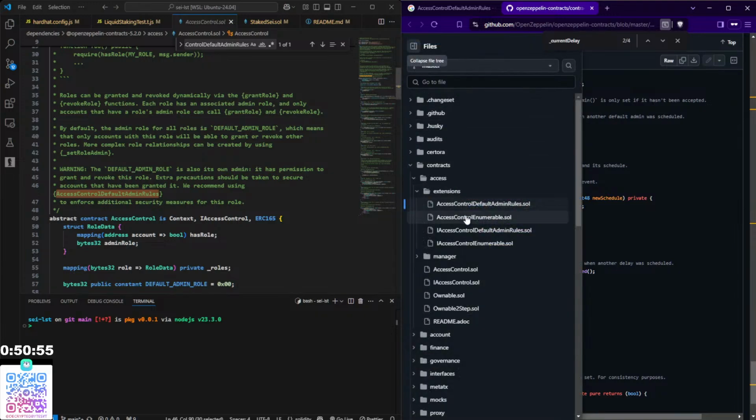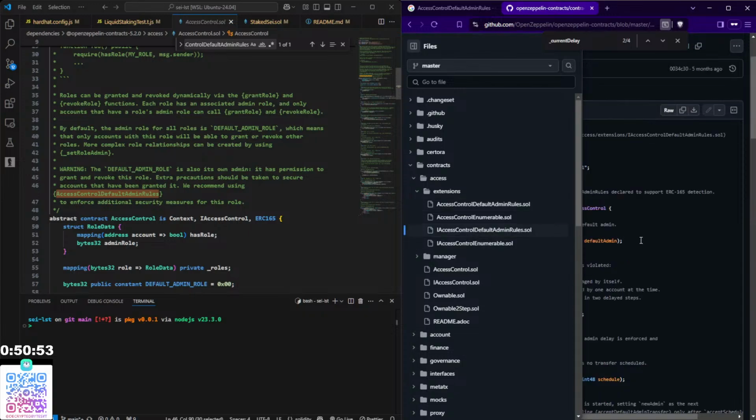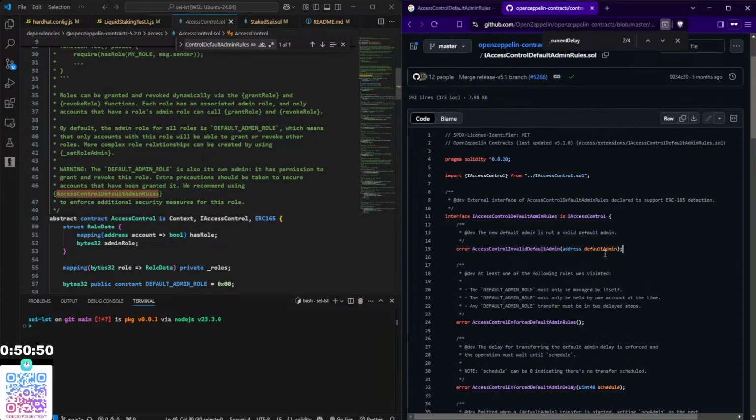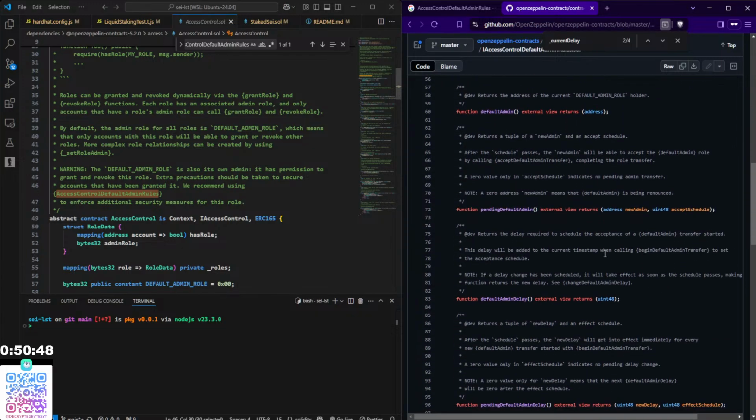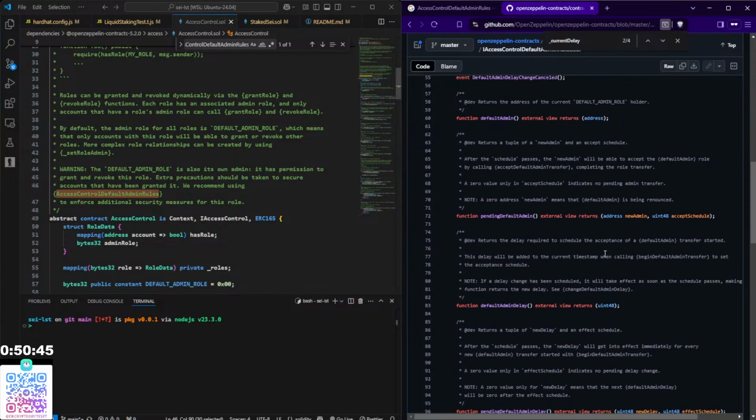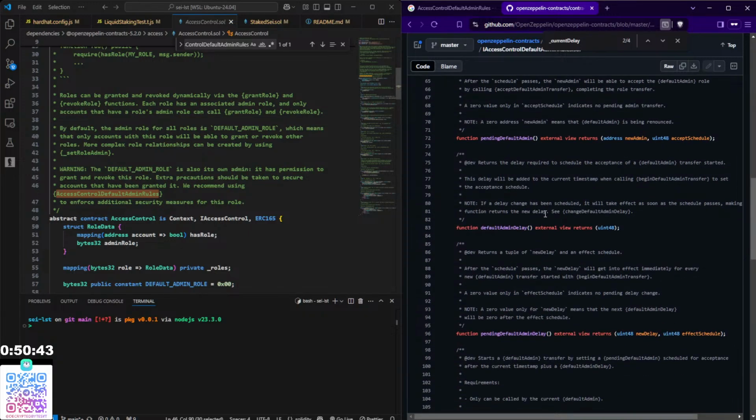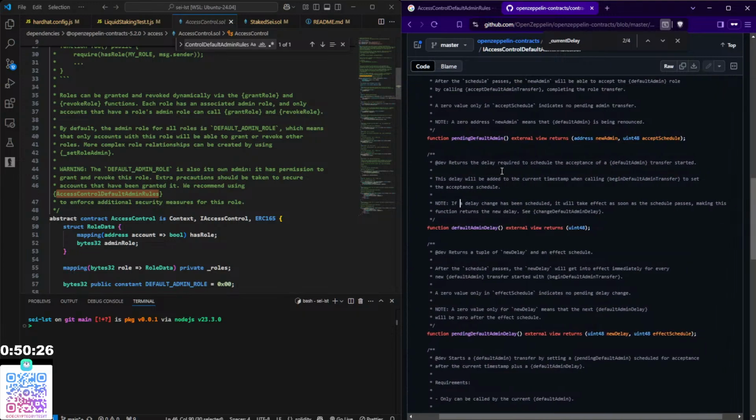When it says inheritdoc, we have the interface, so let's read that. defaultAdminDelay. Yes, I want to read this. It returns the delay required to schedule the acceptance of a default admin transfer started. The delay will be added to the current timestamp when calling beginDefaultAdminTransfer to set the acceptance schedule.